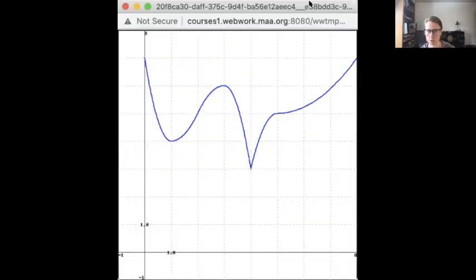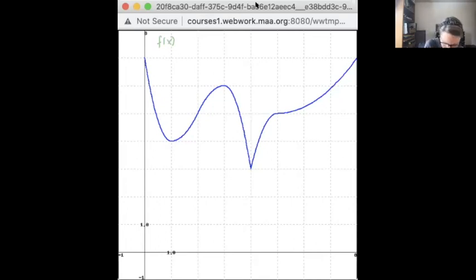Okay, so then somebody was asking a question about WebWork number 6. So here's the graph for this one, and the questions are: find open intervals where f is concave up, concave down, and find the coordinates of points of inflection. In this case, we have a graph of f. So this is not the derivative case that we were talking about. We have a graph of f, and we're being asked about concavity. Use the given graph of the function f to answer the following questions.